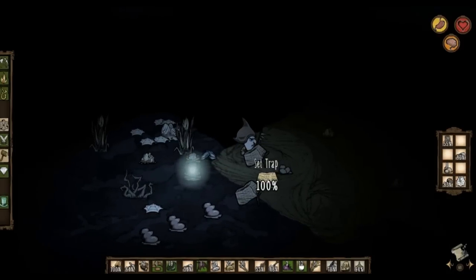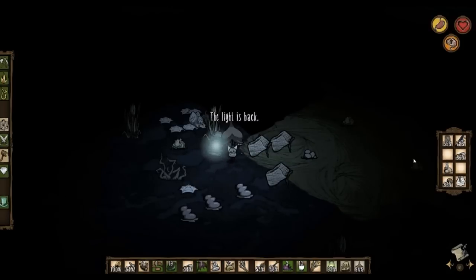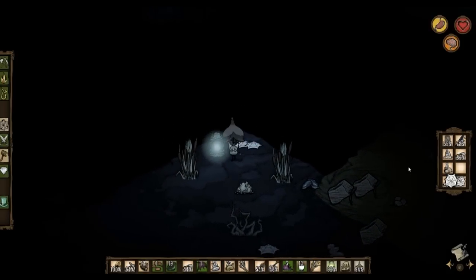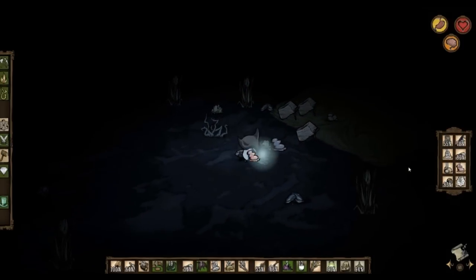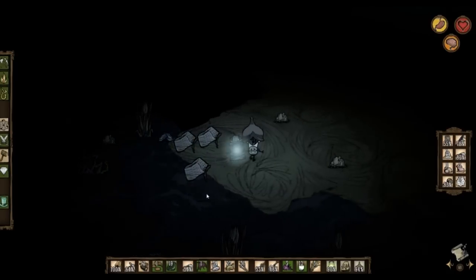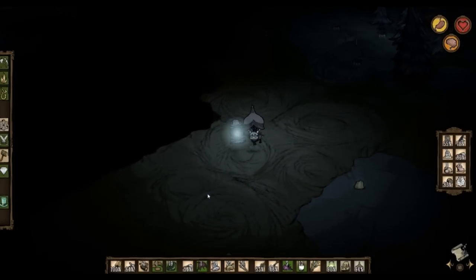So... let's just drop all of our traps here for now. We'll pick up our lantern and we'll turn it on. And have we got enough space in our inventory for some of this crap? Yeah, we have. And now let's pick up the medicine, because the medicine is actually really good. It's just, you know, priorities of whatever it is you're trying to do.